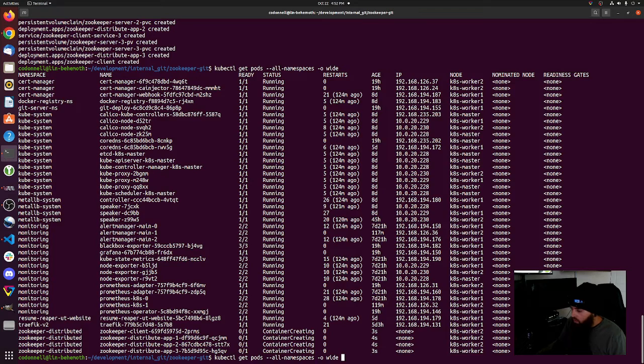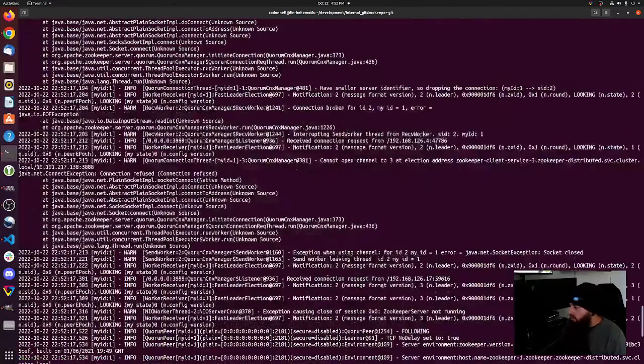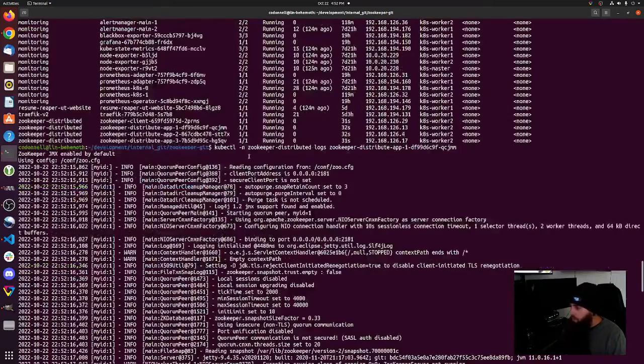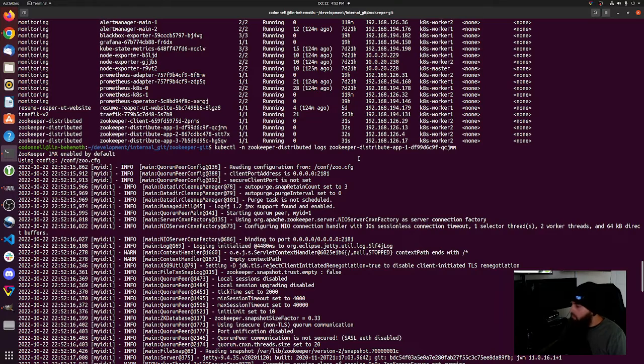So let's go ahead and check this one more time. Hey, that was fast, it's all running. So let's check the logs. And as you can see, actually, let's scroll up here real quick. Okay, so usually right about here, you'll see standalone mode, and if you did, something's wrong. At that point, you can exec into the pod using bash because they do have a bash environment.